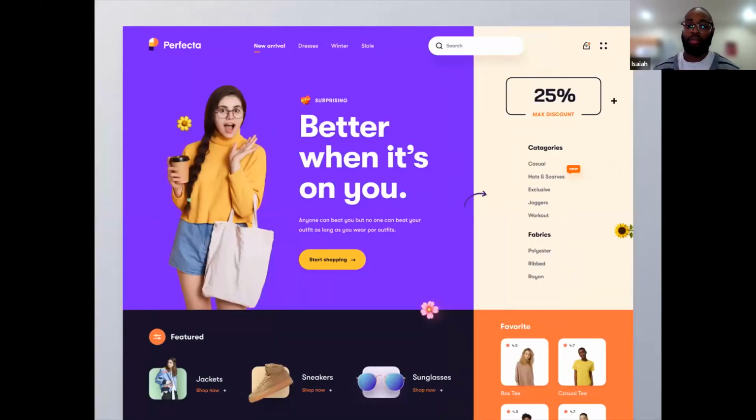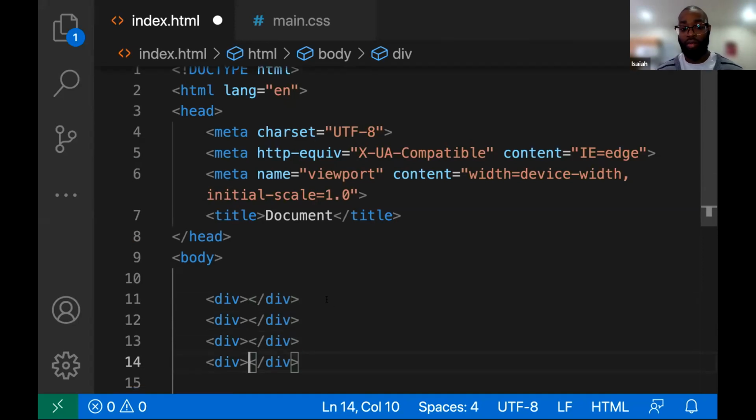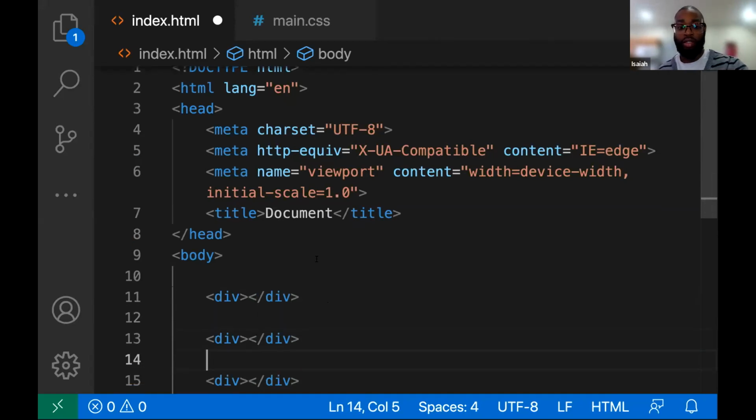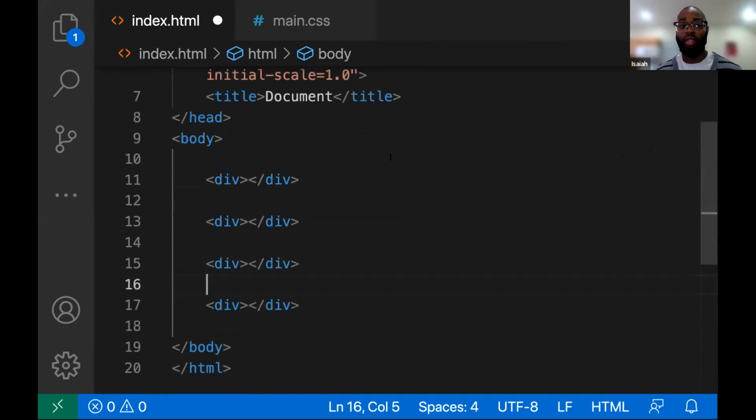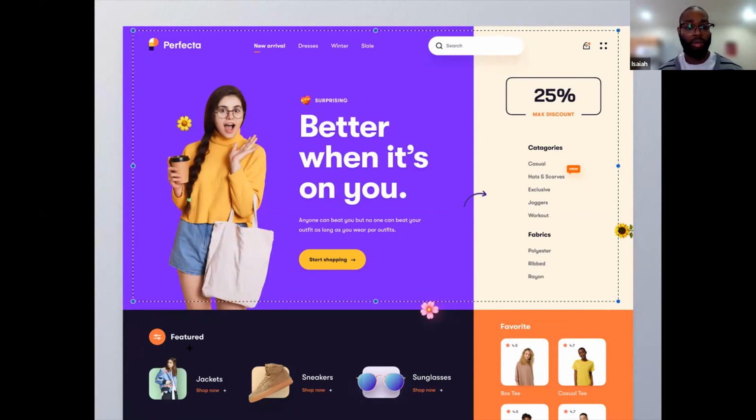So the first thing I want to do is make these boxes. These are going to be the different divs here. So what I'm thinking is to just make 4 divs on the screen. I'm literally just going to copy them down as 4 different sections. And it's always a good idea to add comments in here as well. I like to split it up by where they're located on the page.